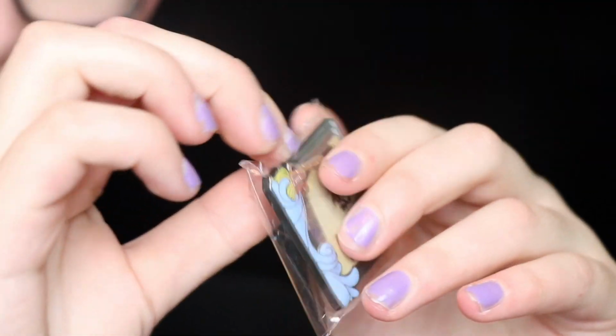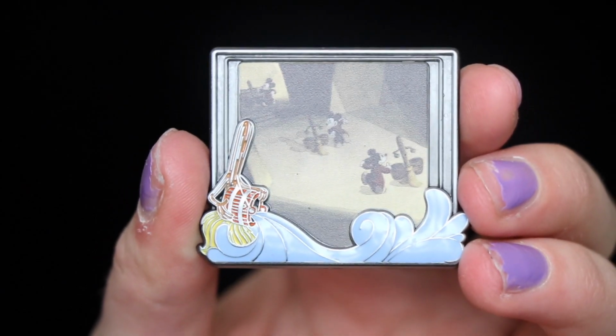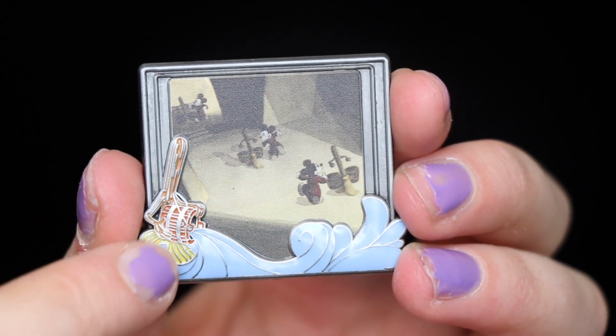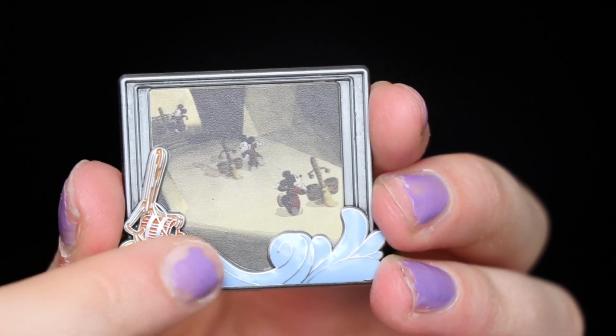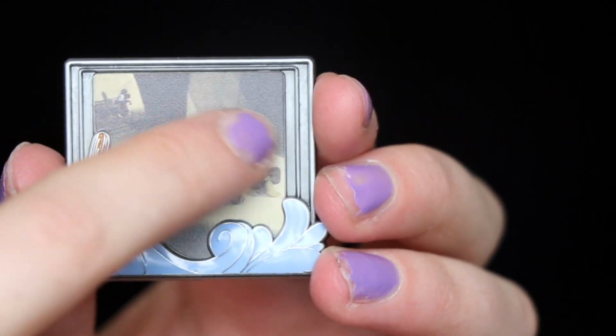Okay, here inside of our plastic, get some ASMR in there. We have our pin. You guys can kind of see here on the pin we have the mop that is dumping the bucket of water. So I love how that is the normal pin texture. It's like the filled in paint, which I really, really like. But then we have more of like the screen print.